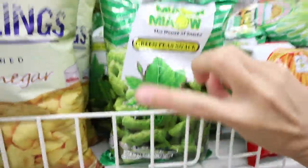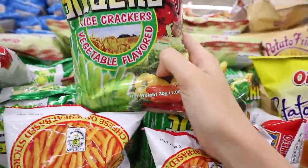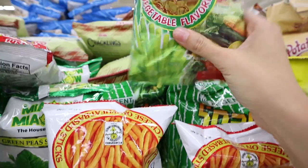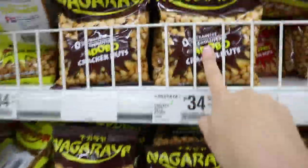We are already in the mall and we are in the supermarket looking for some snacks. I wanted to show you, there's a few weird snacks I've seen. This is a chips made out of green peas. And then there's another one. Some vegetable rice crackers. And there's like adobo flavored nuts. And a lot of other things that I don't even know.